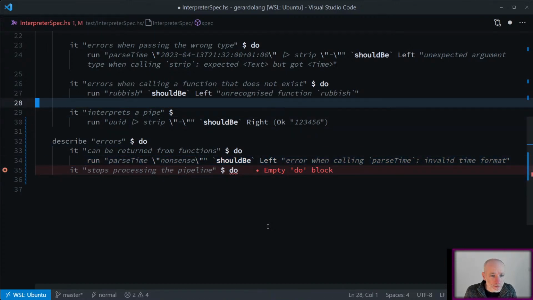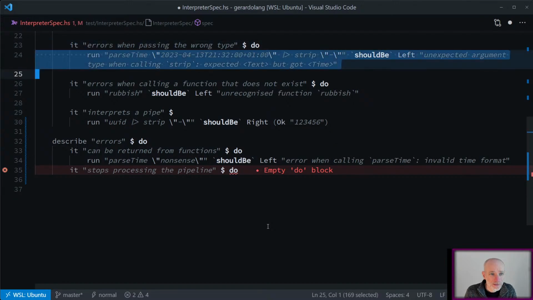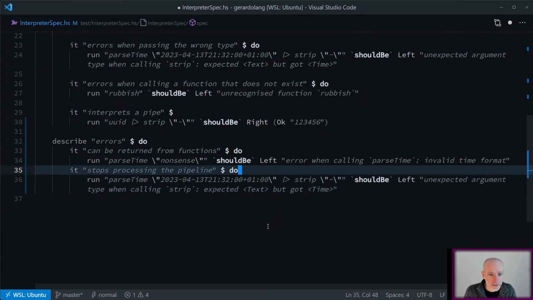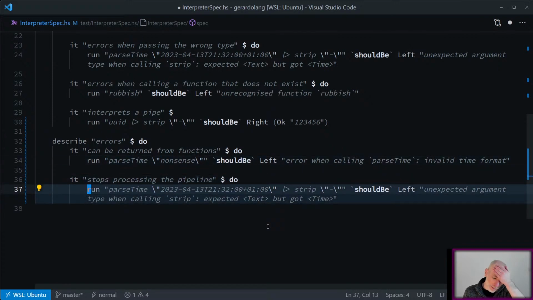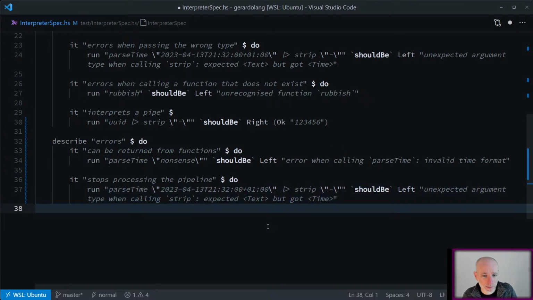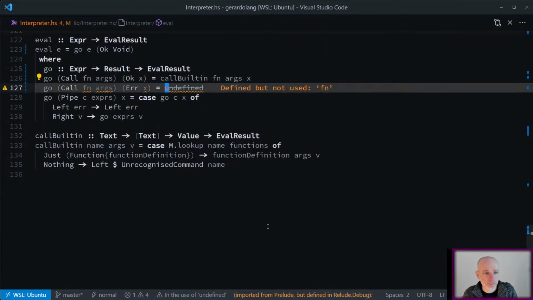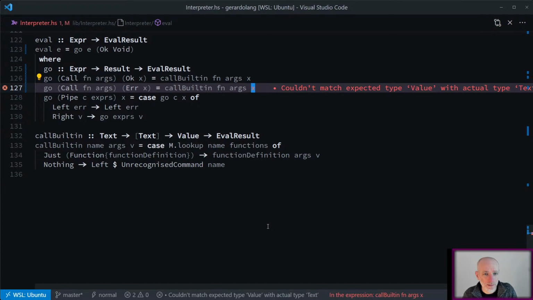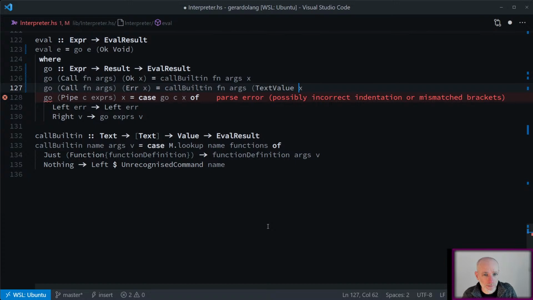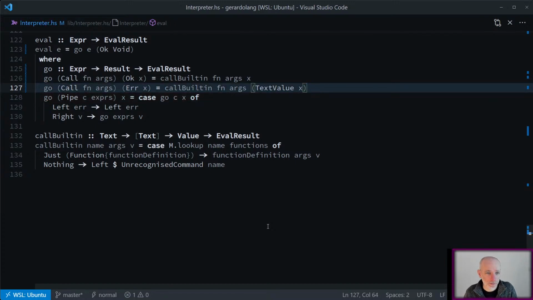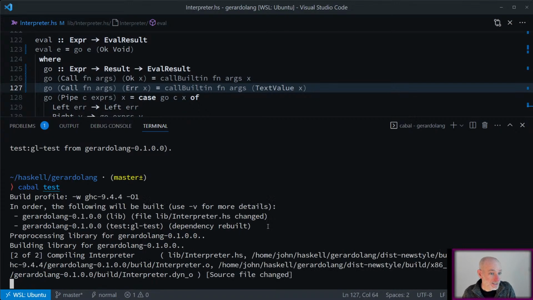No, we want a pipeline that works. No, we don't. We want a pipeline that doesn't work. So we'll call the same thing again. This won't compile because it's got a type error, so it'll never run it. So I think I want to add another function. Okay, so I just want to test the current handling in isolation. So let's just say call built-in function args of x. Takes value x. Okay, this is not the right implementation of the error case, but it should let me run the tests.